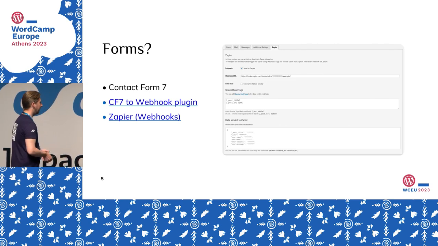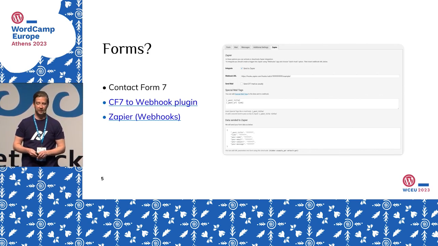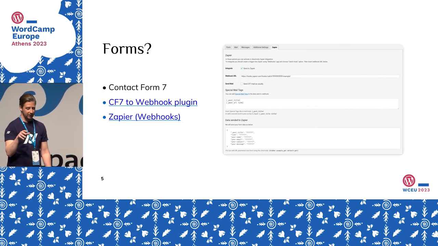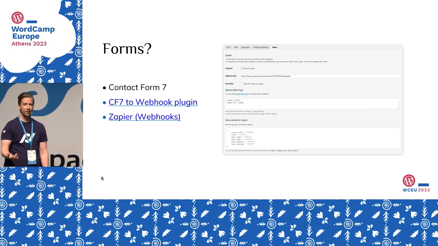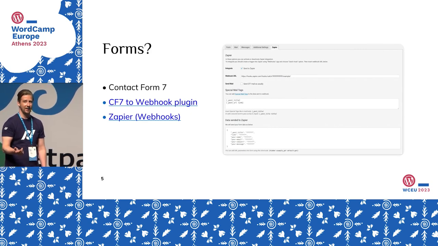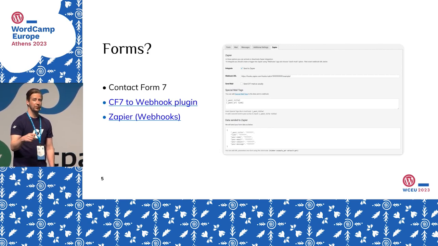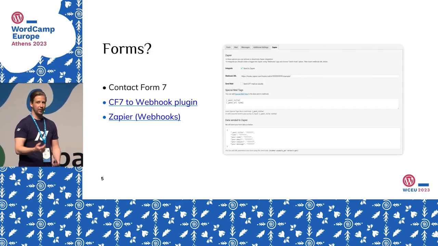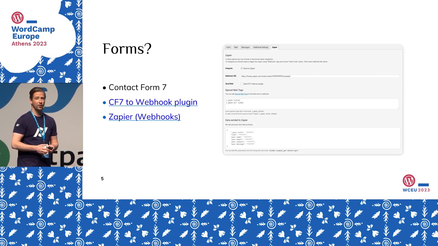There's a free plugin available for Contact Form 7 called CF7 to Webhook, which you can use to offload the submitted form data to an external webhook. A pretty popular service you might already know is Zapier — a no-code automation tool. You send the data from the contact form to Zapier, configure it to convert all the data into an email, and send it to yourself. This way your WordPress installation is no longer involved, but you can still use and style your form in Contact Form 7 as you're used to.